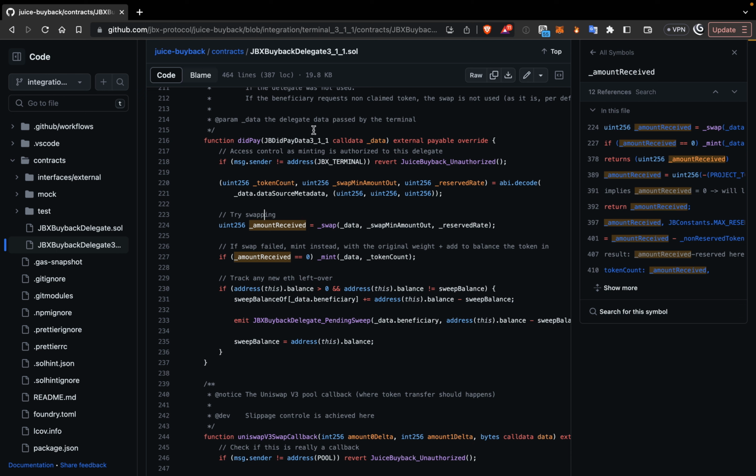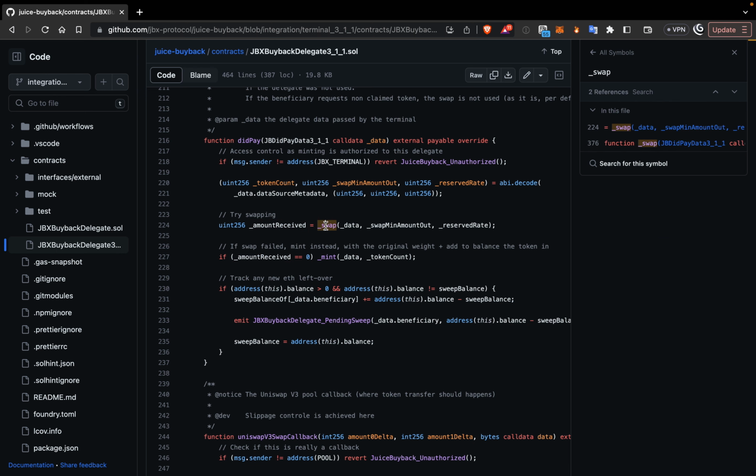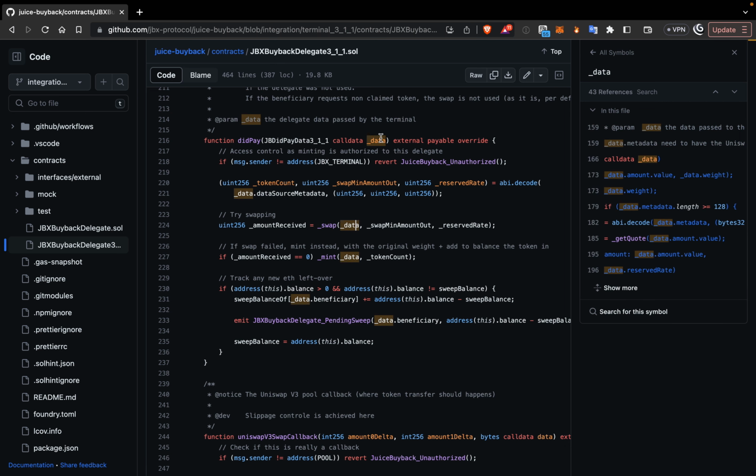This is the one thing this function has to do: try swapping. So we'll go into the swap function in a bit, and we'll pass in data, which again the terminal passes to didPay, which is a bunch of context as to what's going on, like who's paying, who should receive tokens, how much is being paid, etc.